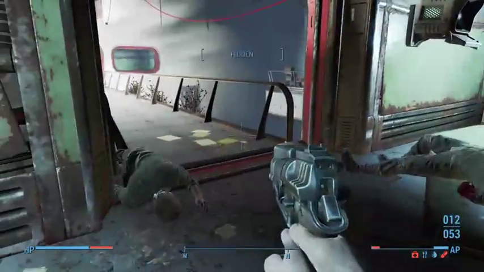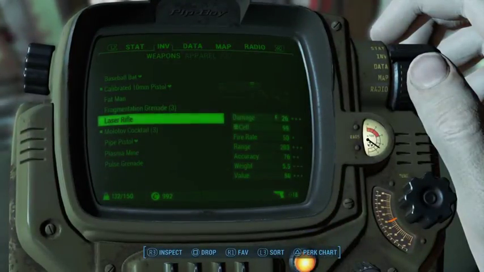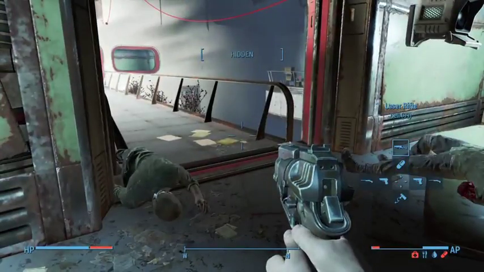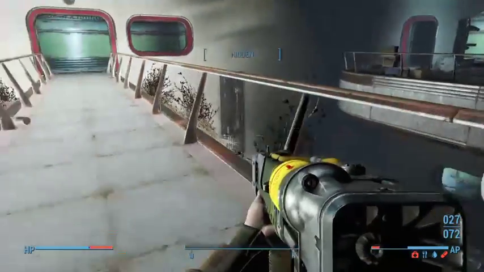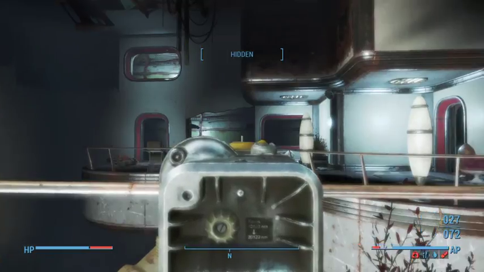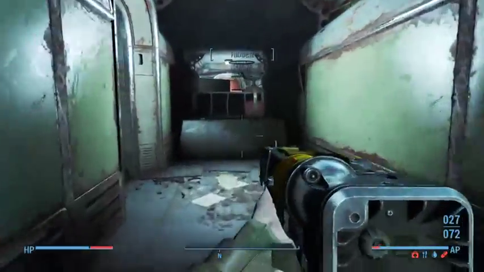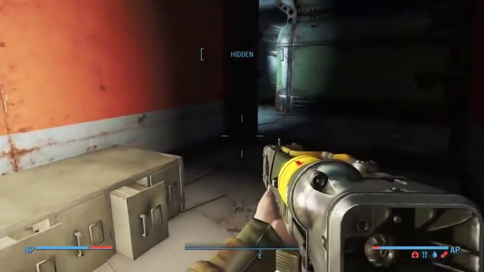Okay, I want to start seeing from here. Also, I didn't actually put this onto anything. So I guess I'll put it up there. Fall back to original position. The courser's nearing the elevator. Okay. This also does more damage than the 10mm.